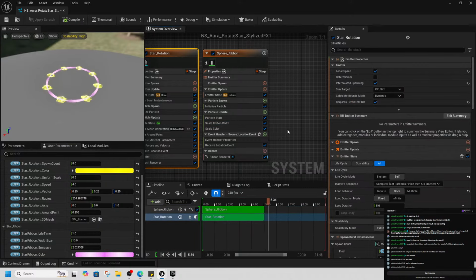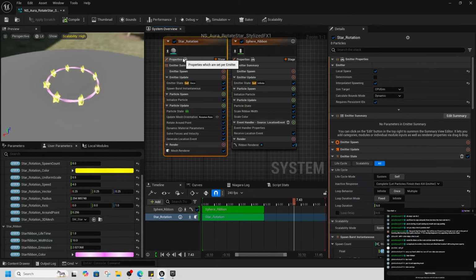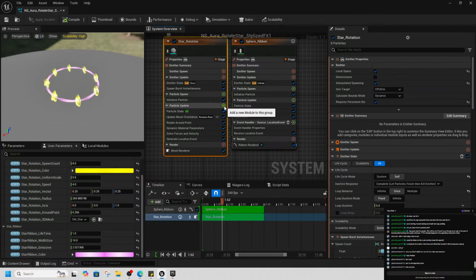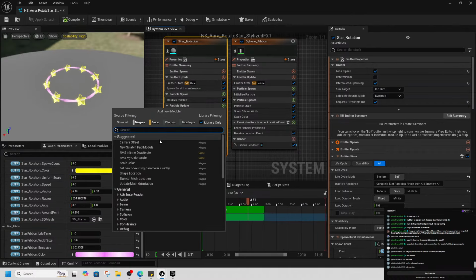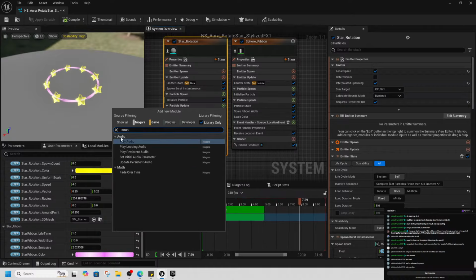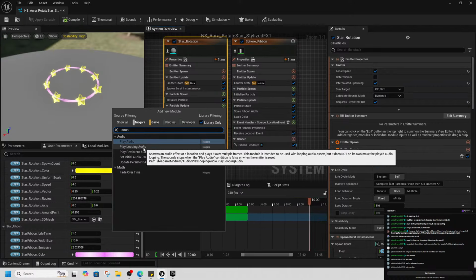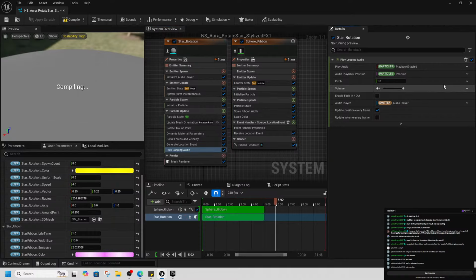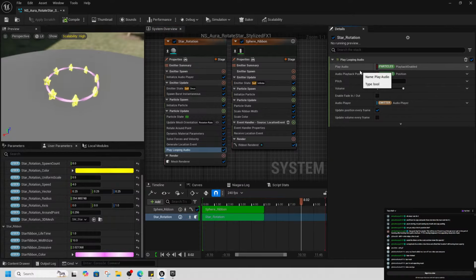There is a way, right, of adding sound effects, I remember. But I don't remember how to do it. Play looping audio. Fix issue. Do it the most lazy way possible.